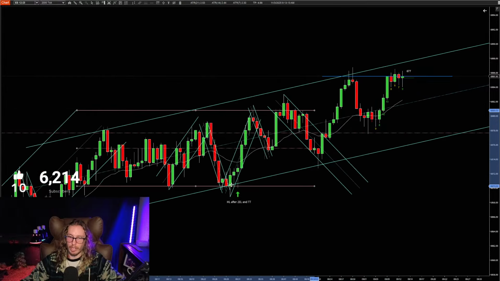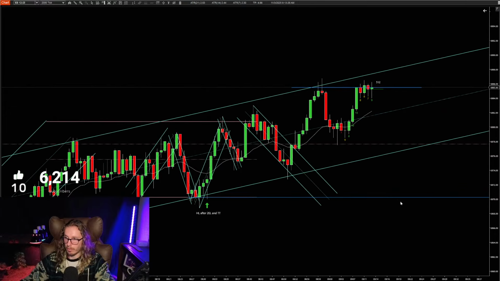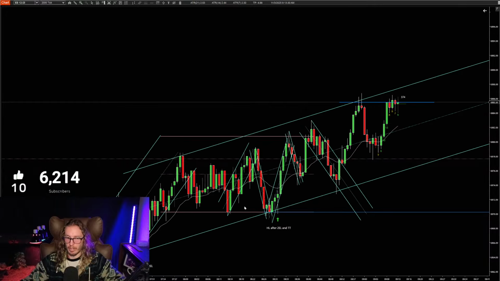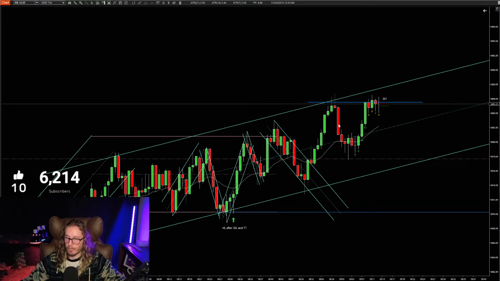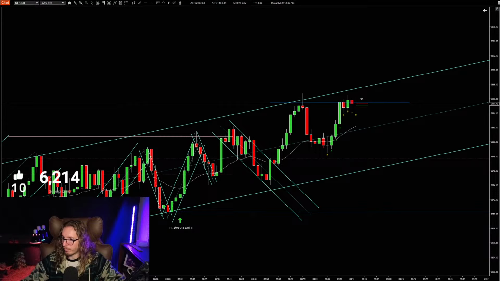I'm going to move this channel back over. This range back over. And what I'm going to do now is just extend a line off of these lows. In case we do come back down, that would be a level that I expect some possible bounces from. But for now, I'm just going to look at this as an upward bias that is still in play, because we keep making higher highs here and higher lows. So let's see if we get some sort of pullback. But for now, that's the setup that I'm seeing. So there you go.